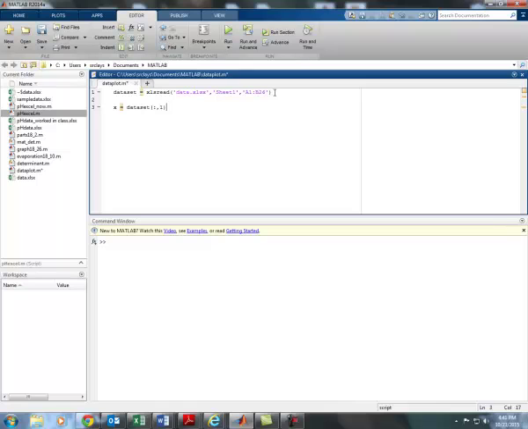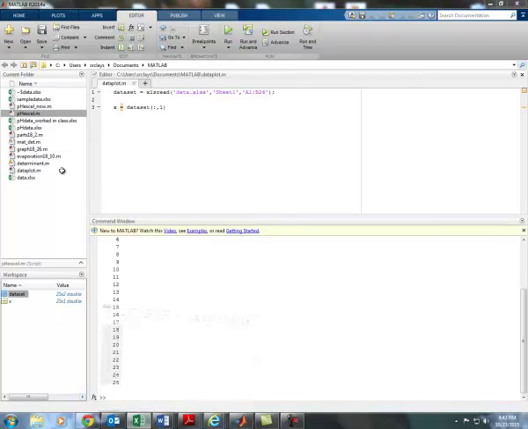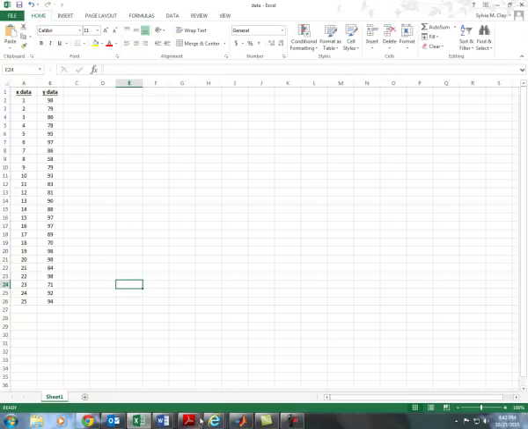So we can suppress this dataset output with a semicolon, which means the dataset will still be pulled, but it won't show up in our command window, and we can see if our x data shows up properly. We can save and run our script, and it appears that it ran, and our x data is 1 through 25, which matches up with the Excel sheet.